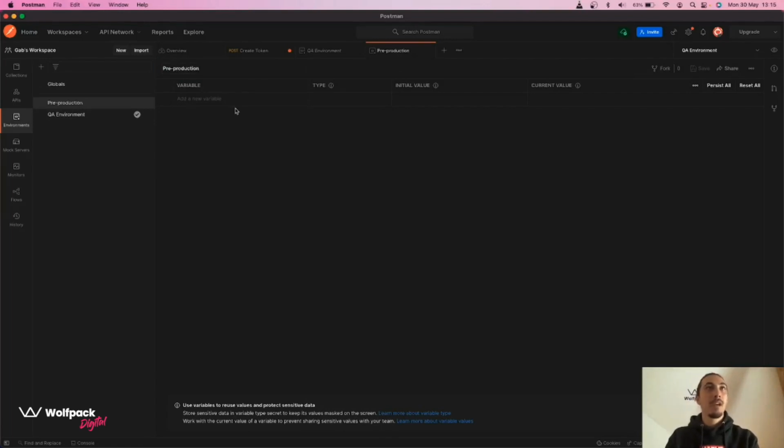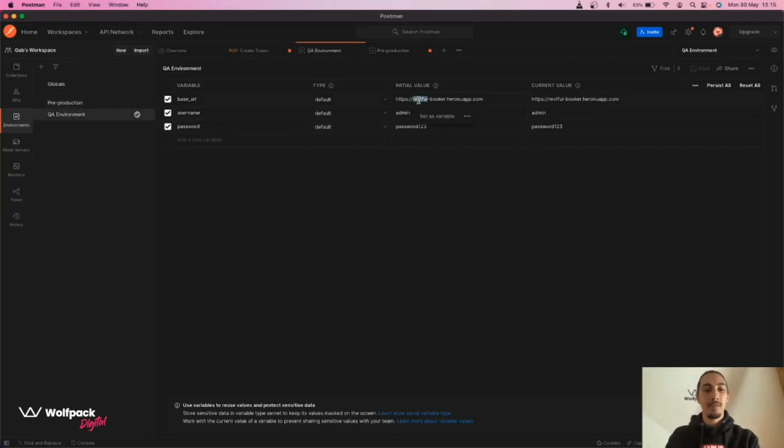Awesome. And let's set up base URL, username, and password. Cool. And let's pass the same values as we had on the QA environment, but it's a different environment, so it'll have a different URL. Okay.